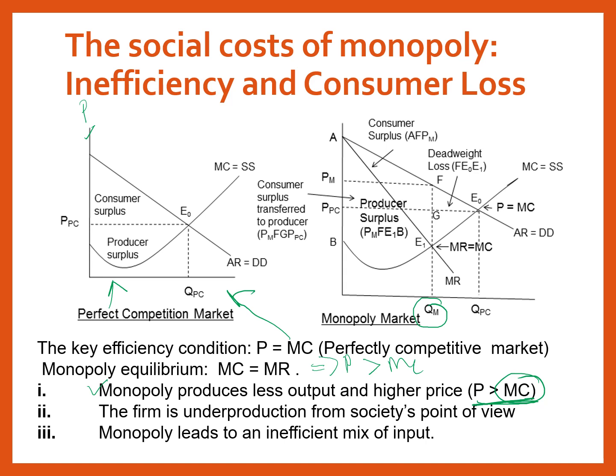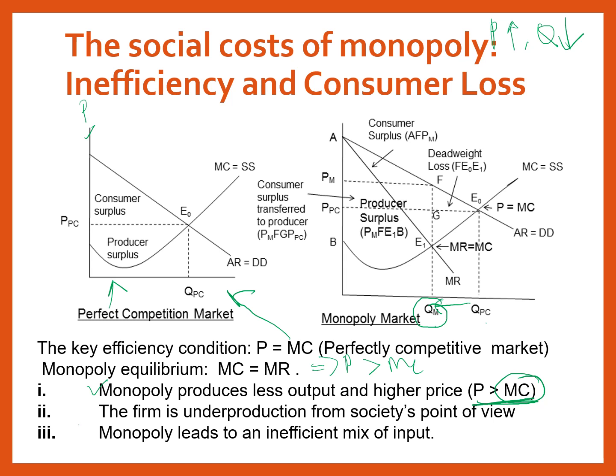And then for the second case, the firm is under production from society's point of view lah. Kenapa it is under production? So sepatutnya dekat sini kan, kalau you tengok comparison antara quantity monopoly dan quantity perfect competition di sini, it is lesser lah. Sebab untuk monopoly tadi kita ikut kepada rules of the law of demand. Law of demand stated that as the price increases, the quantity will reduce. So that's why dia kata the firm is under production from the society's point of view.